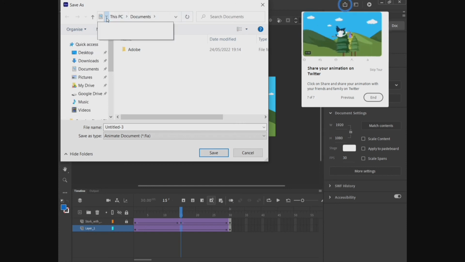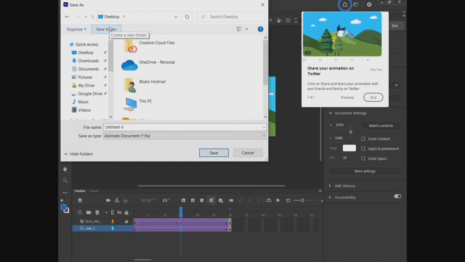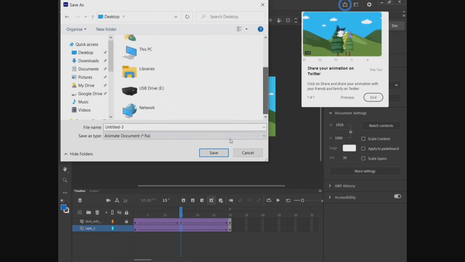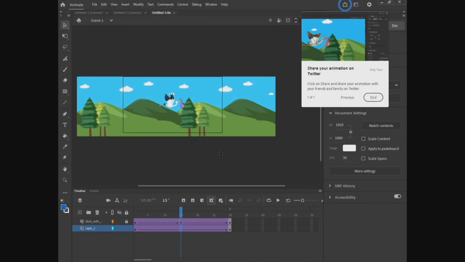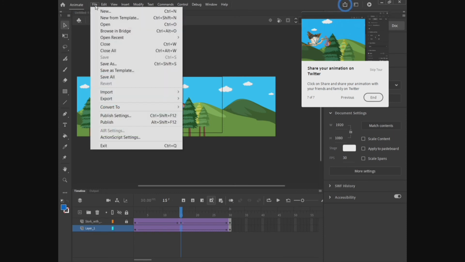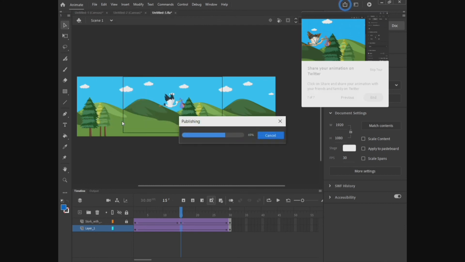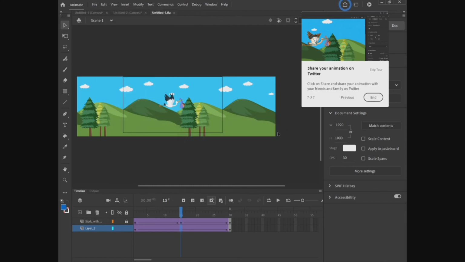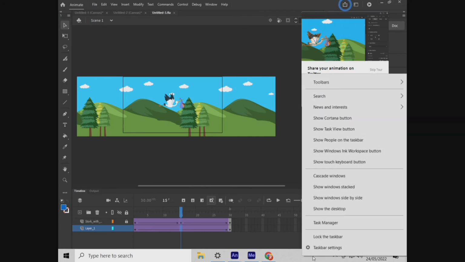I'm going to save it on the desktop just so I can keep an eye on where it is. Save it there. Oh no, that's saving the FLA. But I want to publish it. So now let's have a look at the desktop.